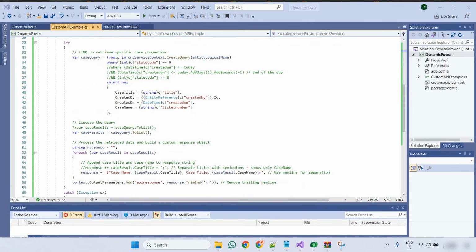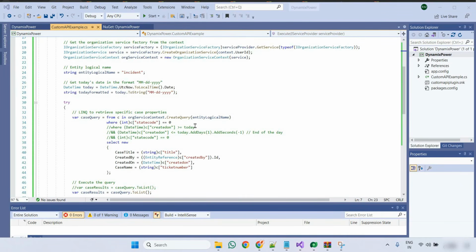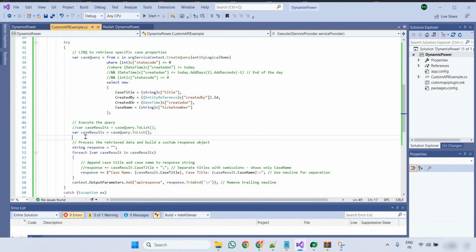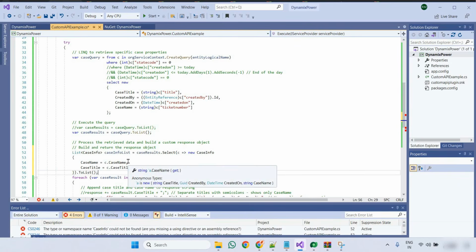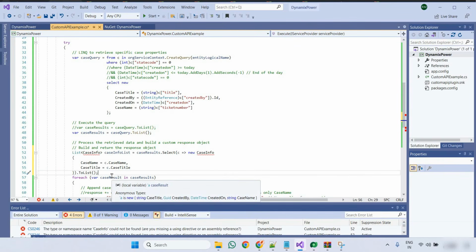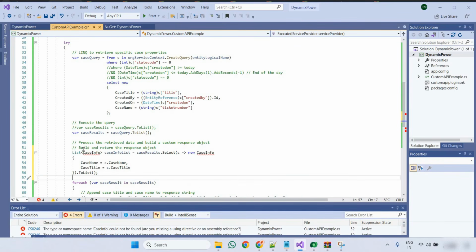Instead of using this, these things are fine, the link query we do not need to update anything. The main thing is here, the string. What we are doing is we have this string response, so this one we need to change. What we need to use is, let me just copy and paste it. I have already written the code. So here, paste this one. Okay, let me just copy and paste the whole code instead of this one.